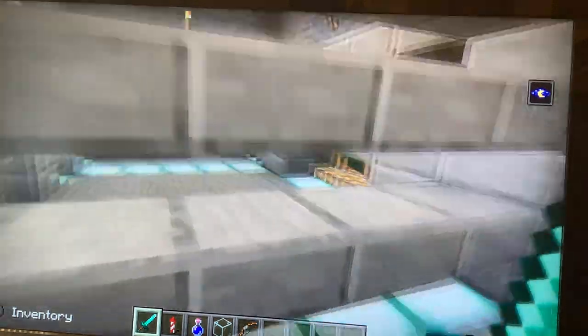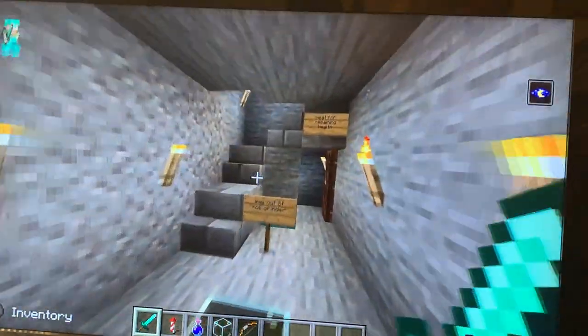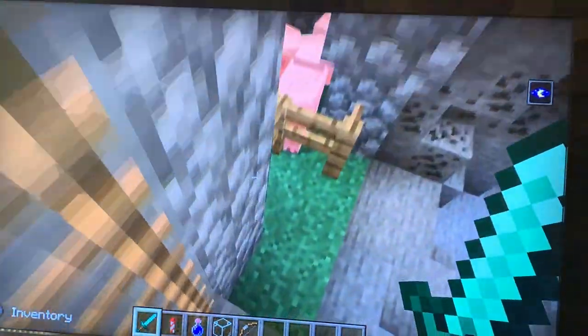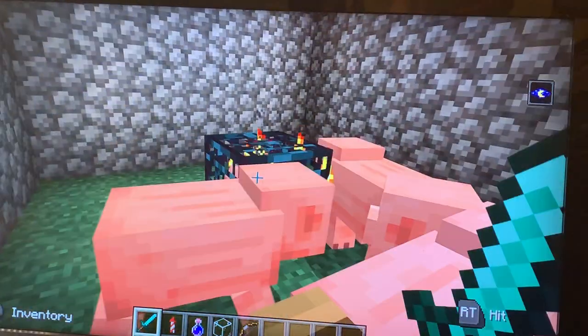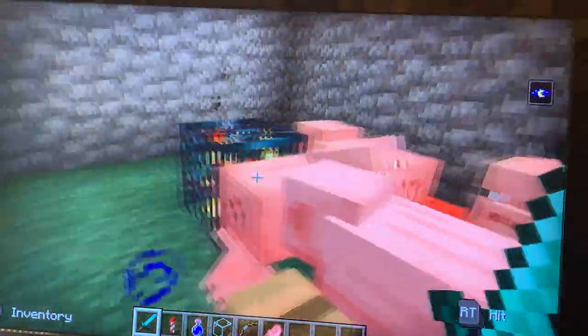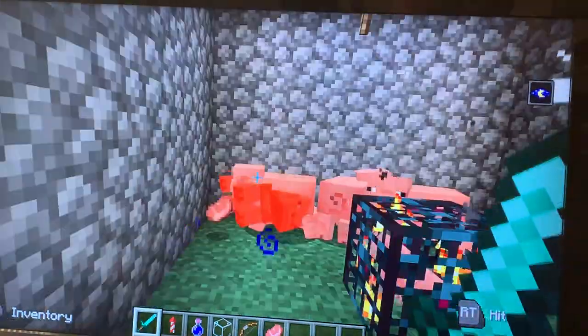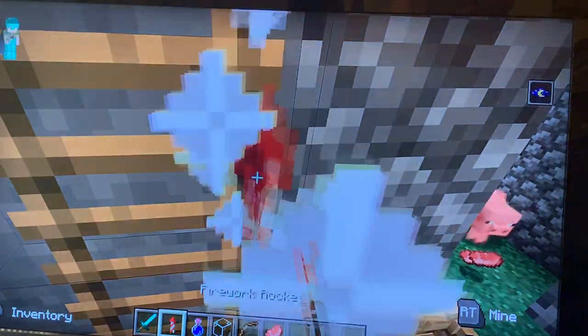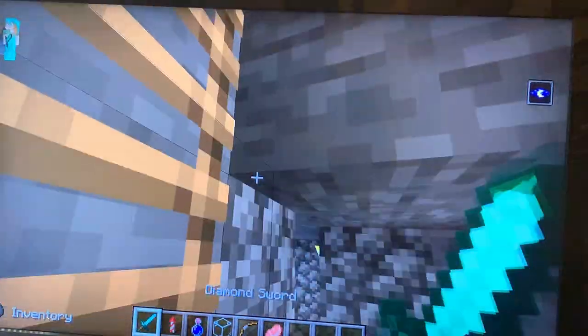Get the water there, push them to the edges so you can kill them easier. I got a pig, actually, this is before I had the mob spawners. So this is actually just right here, so I just put a pig in it. A pig spawn thing. So now it's just popping out pigs. Woo! That's what it's doing.